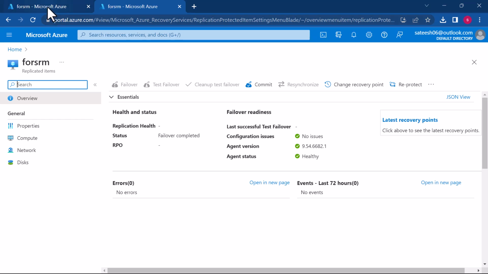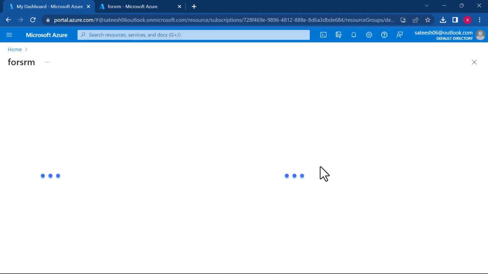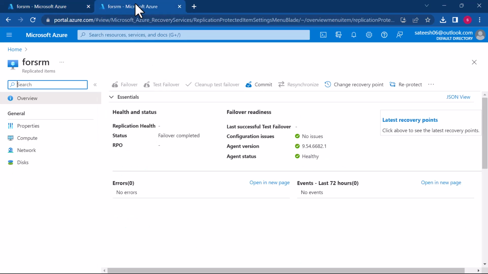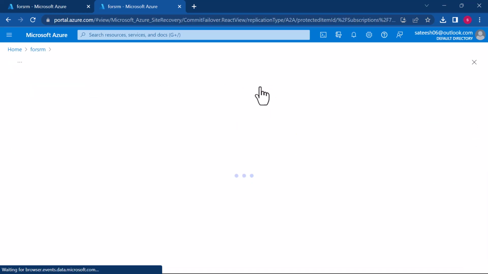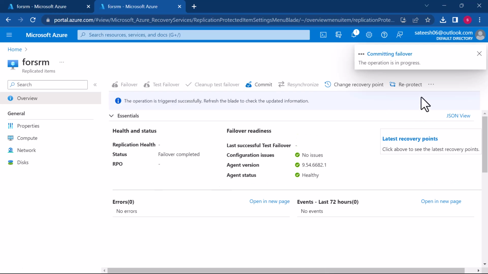Let me go here, refresh this. Let me do a commit. We are committing the failover. This operation is in progress now.